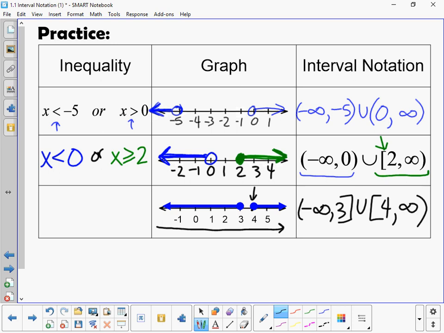And now we just need to write those two parts as an inequality. So the first part, we can look at this side. Oh, this is kind of backwards maybe, but whatever. X is greater than or equal to 4. And our other side, we'll look at it in red. This side is showing that x is less than or equal to the number 3. So we have our two parts of our inequality.